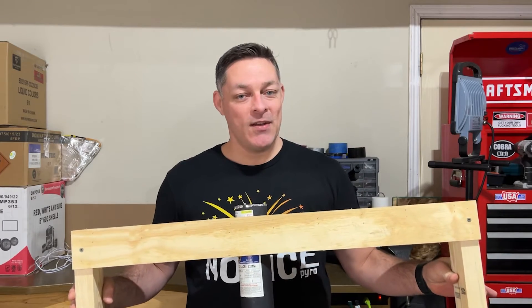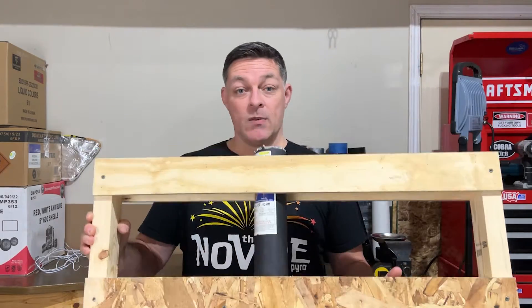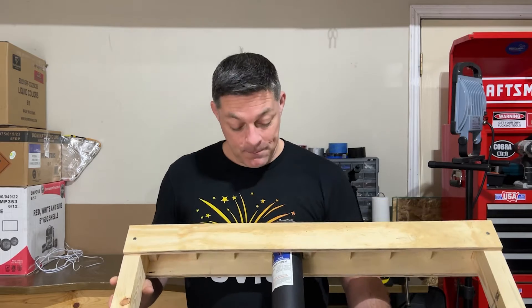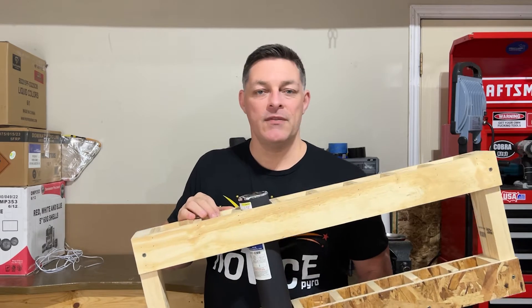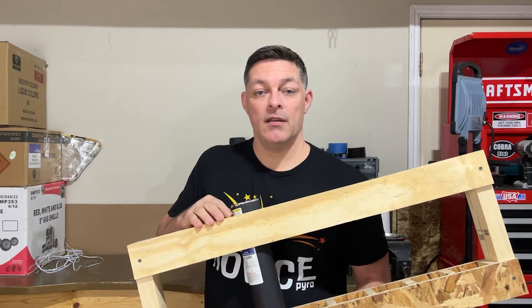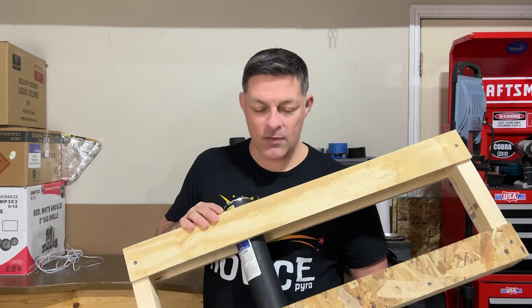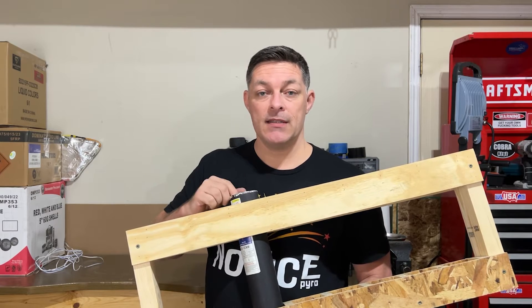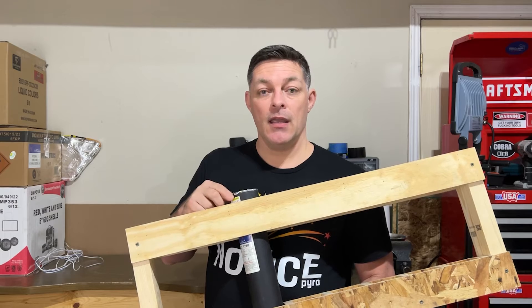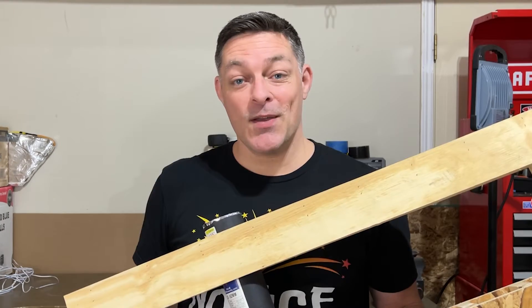We built this about two months ago for our last show and it worked great during the show, but nothing blew up in the tube. So what I'm thinking is we'll take this out today and we're going to blow it up. This is going to be fun. I can't really figure out any reason why this would logically happen if the manufacturer didn't put a lift charge in it. That would suck. I don't know any instances of where that's actually happened. I'm going to load a shell in here upside down and hook it up with the firing system and we'll get back. Anyway, without further ado, let's go blow this thing up.